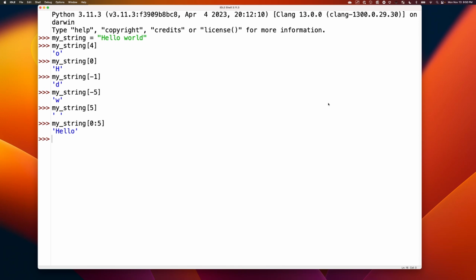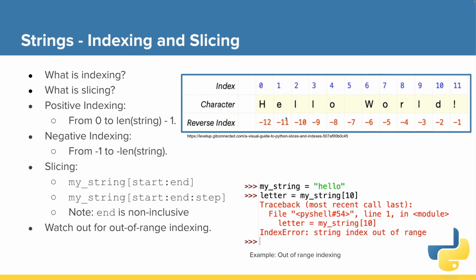So how I like to think of this is the first character you want to grab, and then just go one beyond the last character you want to grab, and that's how far it will go. Or you could think of it as how many characters you want to grab. That might be a better way. So if we want to grab 1, 2, 3, 4, 5 characters, then we'd put that. So that may be a better way of thinking of it.